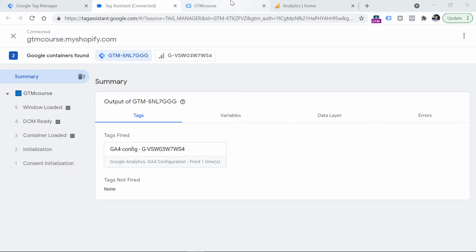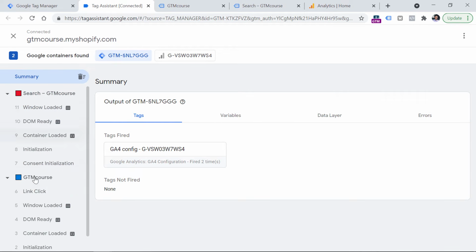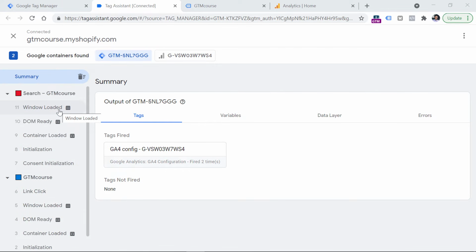Also, if I, let's say, click on some link, you will see that link right here. And then you will see events from another page that loaded after I clicked the link. So these are Google Tag Manager events, but that does not mean that every event you see right here is sent to Google Analytics. In fact, only a small portion of events that are visible right here are somehow related to events that are sent to Google Analytics.